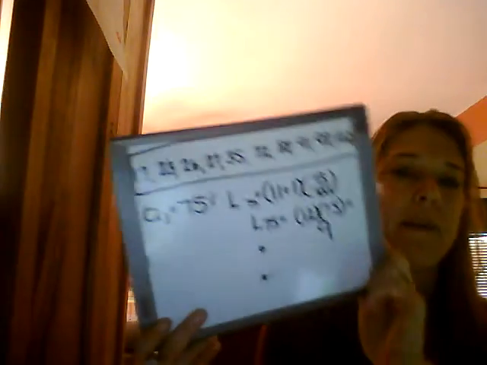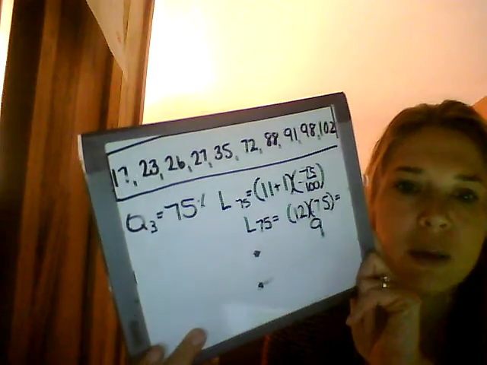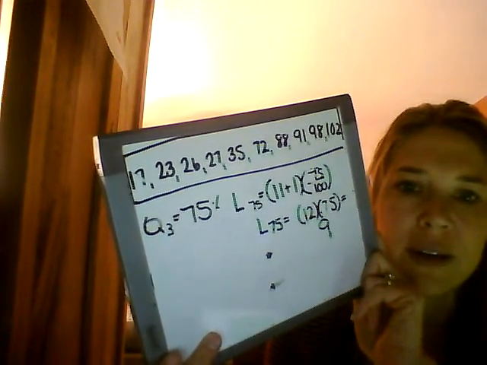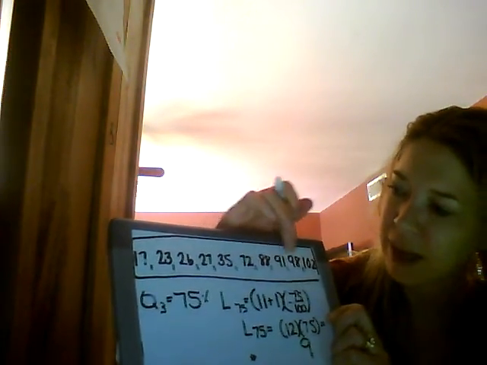Which is easier to do with a whiteboard than a pencil. If we follow through with that math, you'll see that the location that we're interested in is 9. So quartile 3, if we count across, would be at 1, 2, 3, 4, 5, 6, 7, 8. At 98, is that right? Let's try again. 1, 2, 3, 4, 5, 6, 7, 8, 9. Yes, at 98.